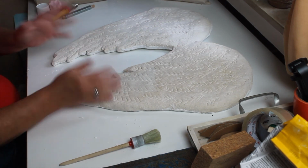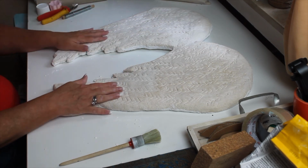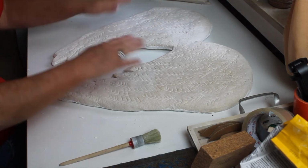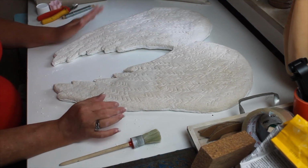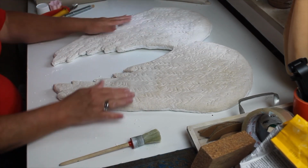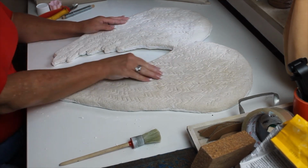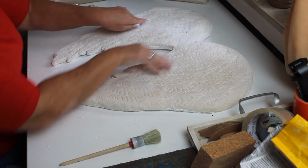I hope all the tips and things that I say in between help. I did decide, like I said, when I make my videos, I change my mind often when I'm doing stuff. And I decided that I wanted to add that 3D effect here, so it looks like there are feathers on top of here, and then I'm doing it more.